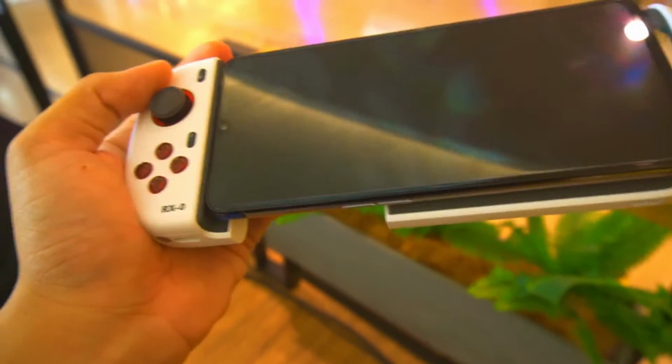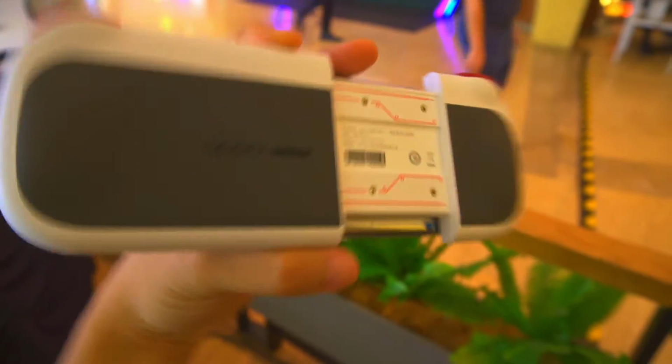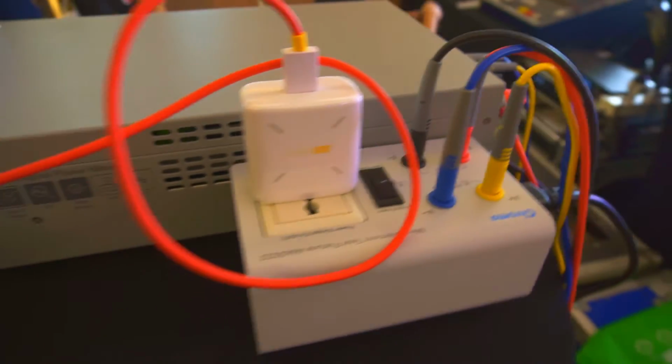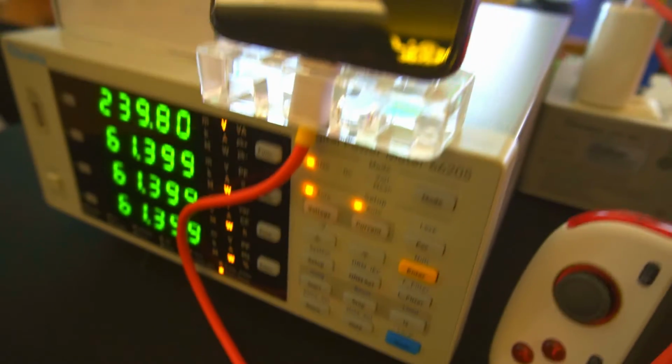Hey guys, so the phone has already attached the controller onto it, so this is how it looks like. It's very cool, one really cool phone. Alright, cool, that's it. This cool phone also comes with this cool Gundam color layout as well. So as you can see, the Type-C cable, white, yellow, red, and even a plug.